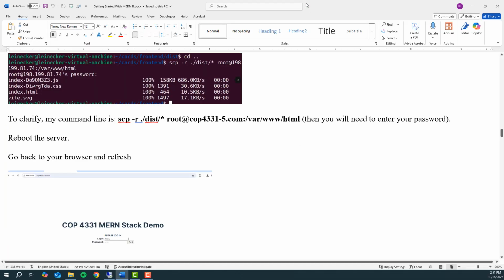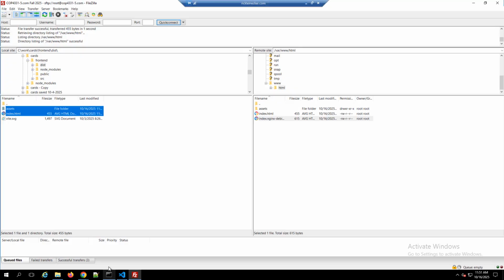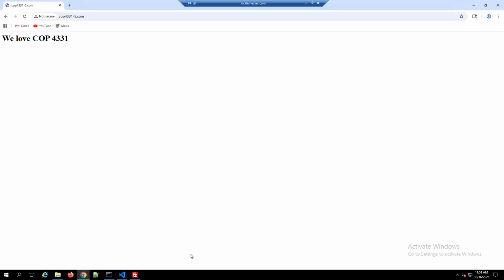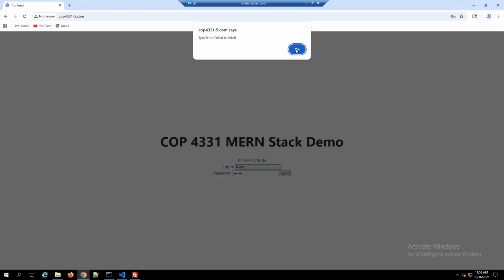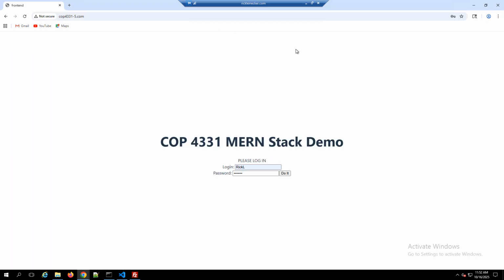So there I just sent the front end, and if I come here, I should be able to do a refresh here and see the front end. Okay, so there it is. My front end's already up there. Now, you're going to notice that I can't log in because the API is not responding. And the reason the API is not responding is because it's not there. There is no API on the server. Yes, you have it on your local machine, but this is no longer looking to your local machine for the API. It's looking to your server for the API, okay?